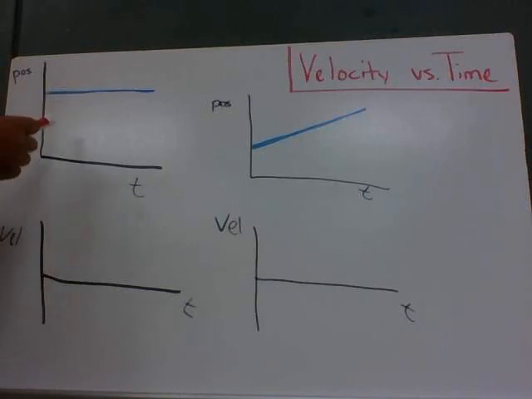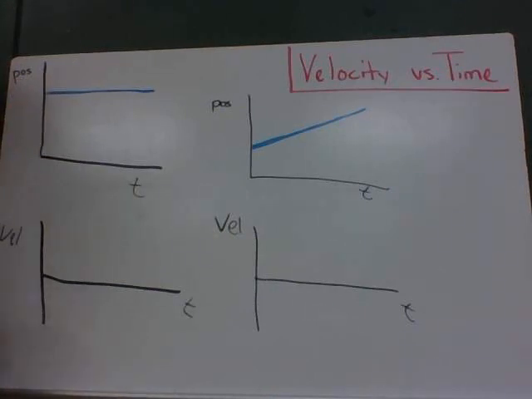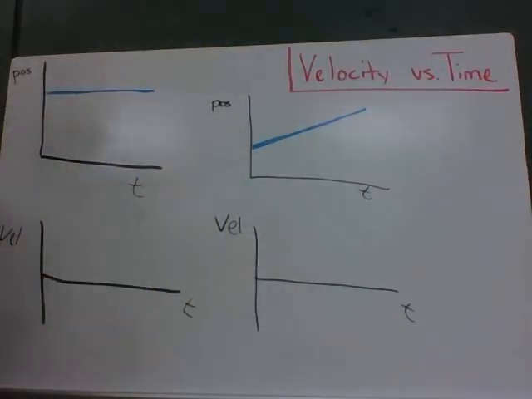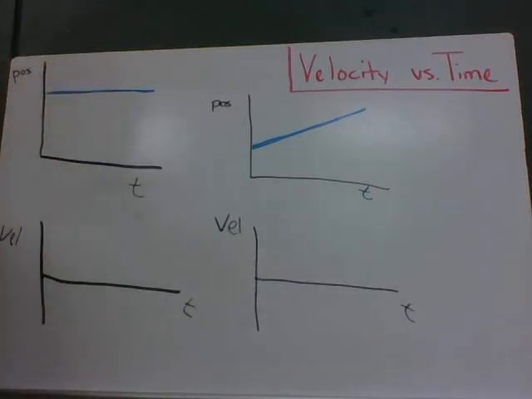So let's look over here. I drew a couple position time graphs, or position versus clock reading graphs. And so what we've defined thus far, position is a space given at a given time interval where you're at. It's kind of like a mile marker on a road. And clock reading is whatever it reads. Whatever your watch reads, it is. Velocity, however, is, by definition, the slope of a position versus time graph.